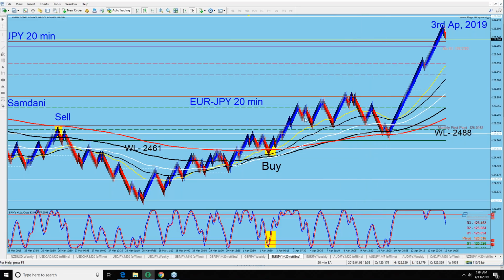Notice here, if you had made an entry here, the price goes up here, you come and sit on a break even, it comes back. It didn't take you out here, right? SL wasn't hit. But if you move the SL to here, it will take out your SL, but it will give you again an entry, and you make an entry again.